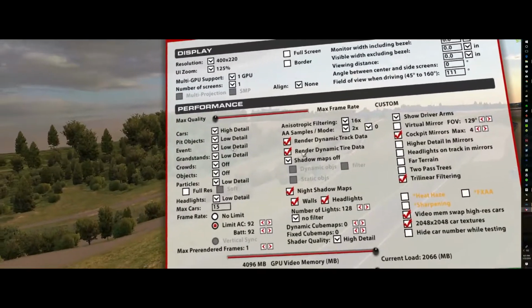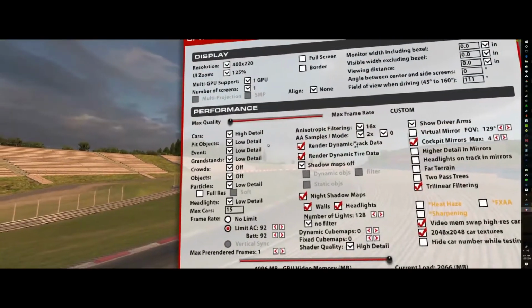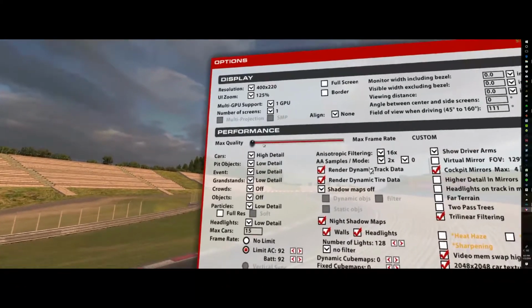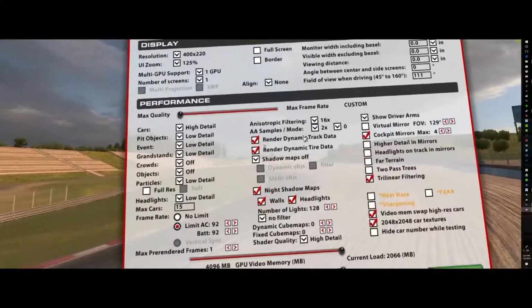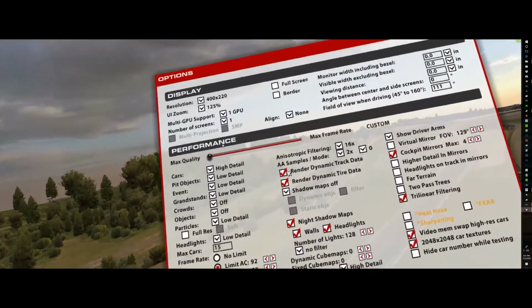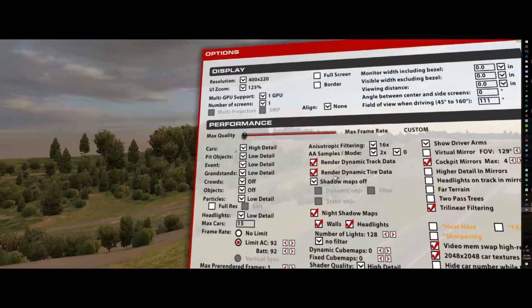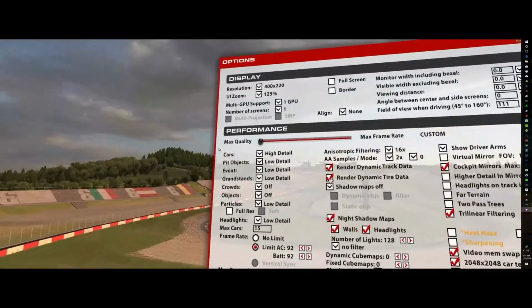That's kind of where you'll see pieces of rubber come up. Like this one here, track data. You'll see, like when you hear the rocks in your fenders hitting, you'll see them fly out across your hood every once in a while. Having this on allows that to happen. Same thing with the render dynamic tire data. Having this on, you'll see little track marbles fly over your hood every once in a while.